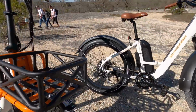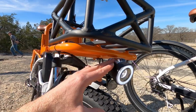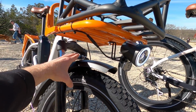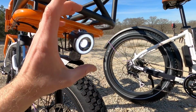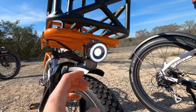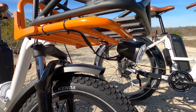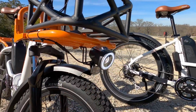And then the headlight, you can see they've mounted it right here under the rack. It's aimed down a little bit because it looks like those blades hit the platform a bit, but this new light is great. It's nice that they can relocate it up here, because if it was on top of that suspension arch, it would potentially be bumping into the rack. So the headlight has that LED ring and a really focused lens on the front. It's a nice setup. It actually lights up your path. In the past, it was more of a be-seen situation, and now with this new housing, you can be seen from more angles. It's a little bit more visible from the side, so I love that light.